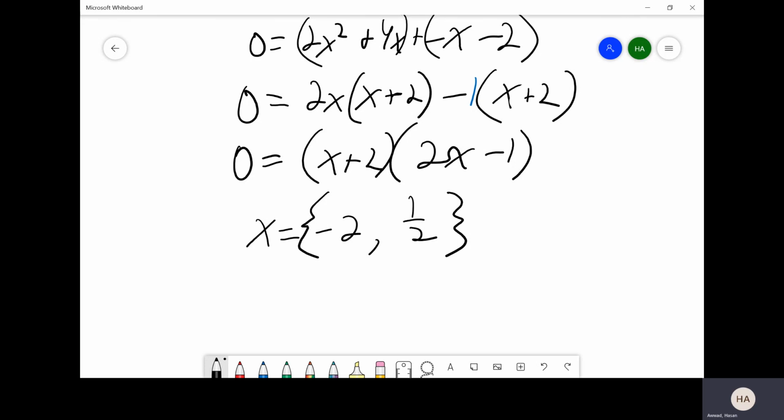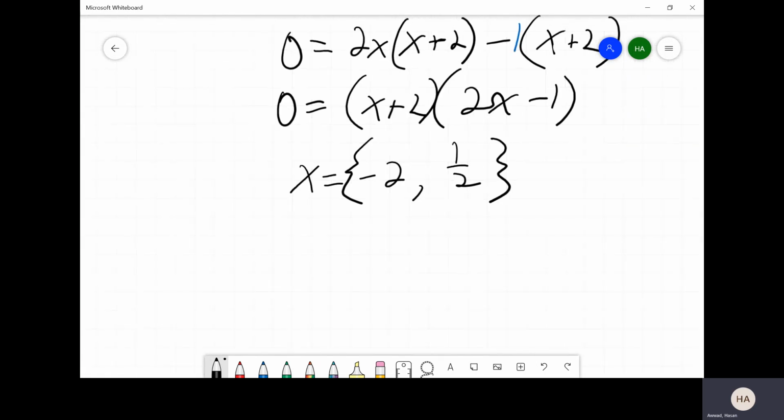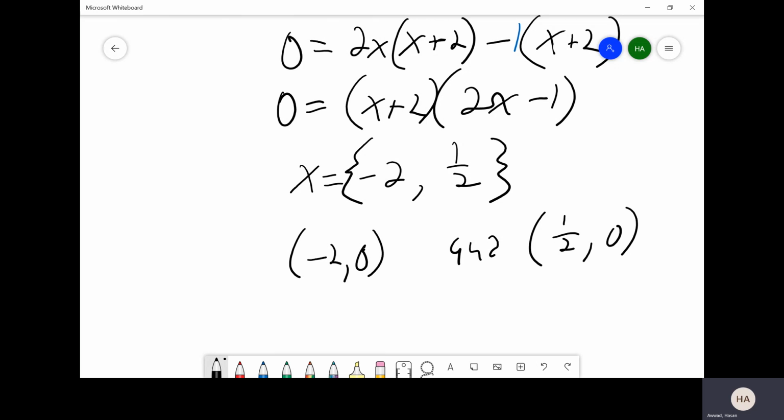What does this tell us? Well, remember, going way back, the whole point of this was to find the x-intercepts, right? So this tells us that for the equation y is equal to 2x squared plus 3x minus 2, at these specific points, when we plug in these numbers for x, there is going to be no y component. We are always going to arrive at -2, 0, and also 1/2, 0. This tells us that at these two values, we are crossing the x-axis. We're on the x-axis. The point is not above the x-axis. It's not below the x-axis. It's directly on it. So that's how we find the x-intercepts.